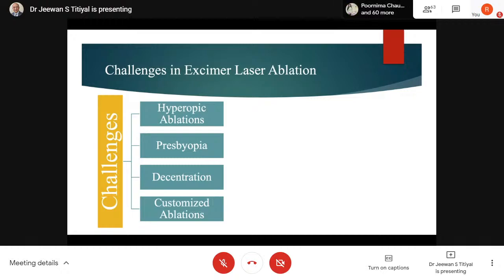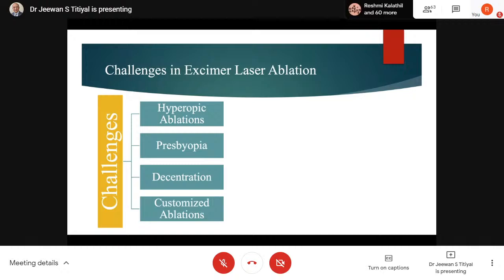If you have good surgical options, then we should offer this to these patients. Just now, whatever options we have, let it be laser based or lens based, they're all compromised. Any decentration of ablation can create a huge optical problem for our patients. So decentration needs to be avoided in all laser procedures. Even for a phakic IOL also, decentration will cause glare, halos, and peripheral vision problems. Customized ablation still has to be perfected.